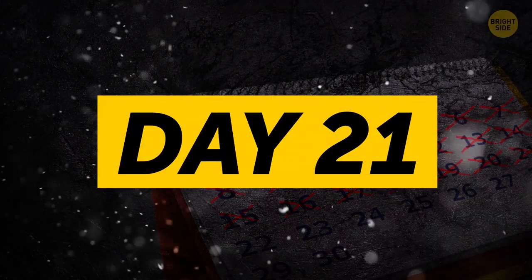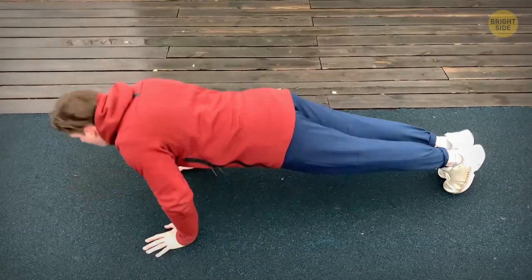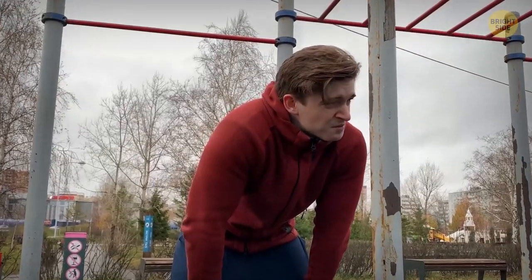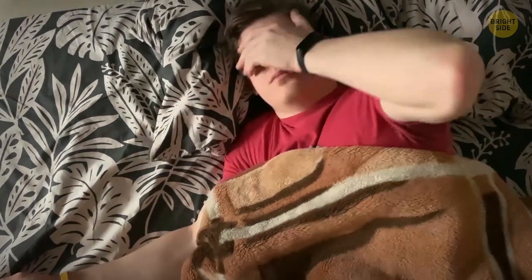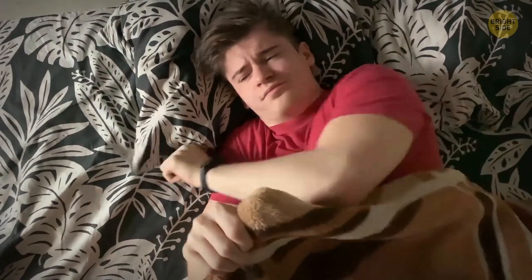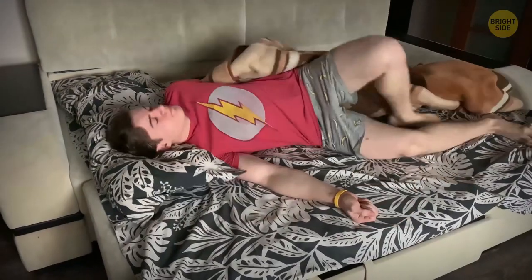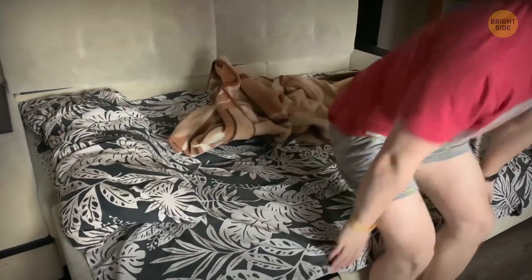Day 21. The beginning of the third week was the turning point in my challenge. I guess my body was just mad at me, because I put it through such strenuous training without a single day of rest, and this in turn messed with my mindset. For the first time since starting the challenge, I didn't want to get up, and told myself it was okay to skip just one time. To overcome this speed bump, I remembered why I started in the first place — to test myself. Besides, I couldn't let all my efforts be for nothing. It took every ounce of willpower to train on that day, but I did it.